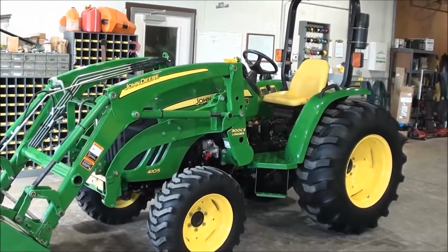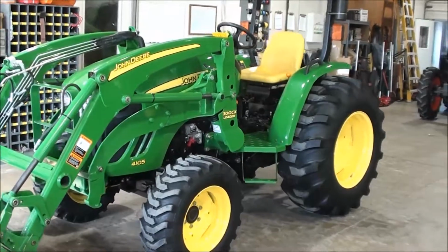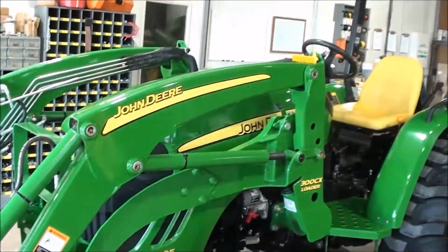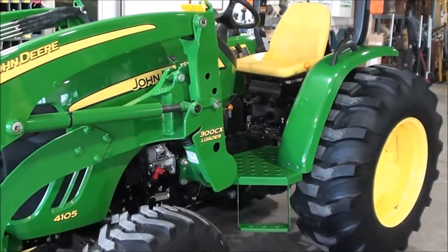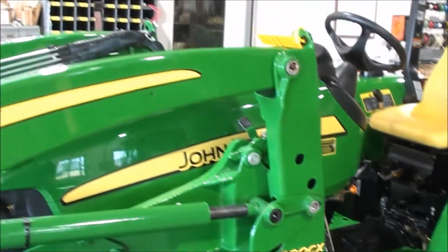Today we're showing you a 2012 John Deere 4105 tractor. It's a four-wheel drive tractor, has 41 horsepower, has just over 150 hours on it. The tractor looks, runs, and drives like new. This is prior to all the Tier 4 emissions, so the tractor does not have any of the Tier 4 emissions on it.